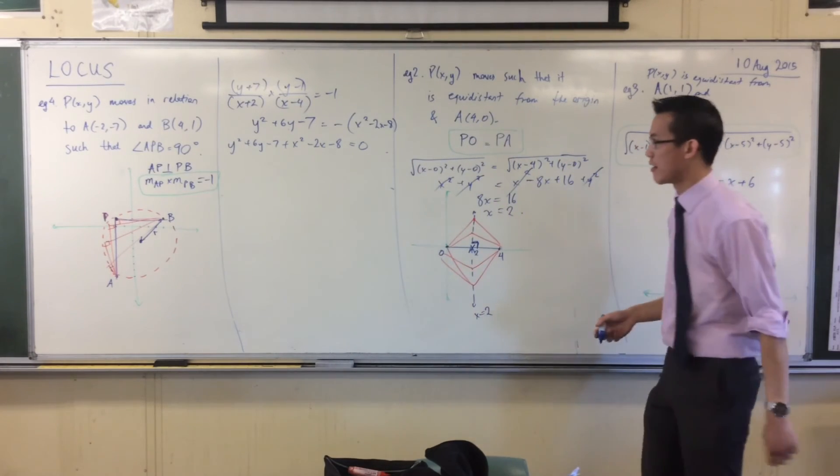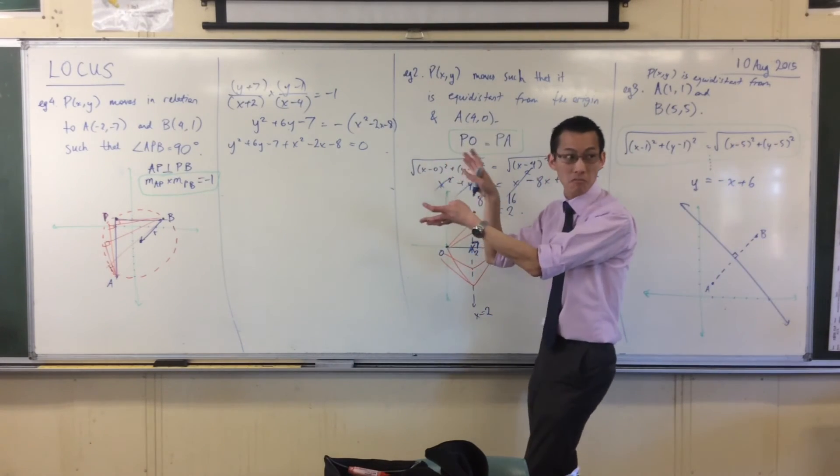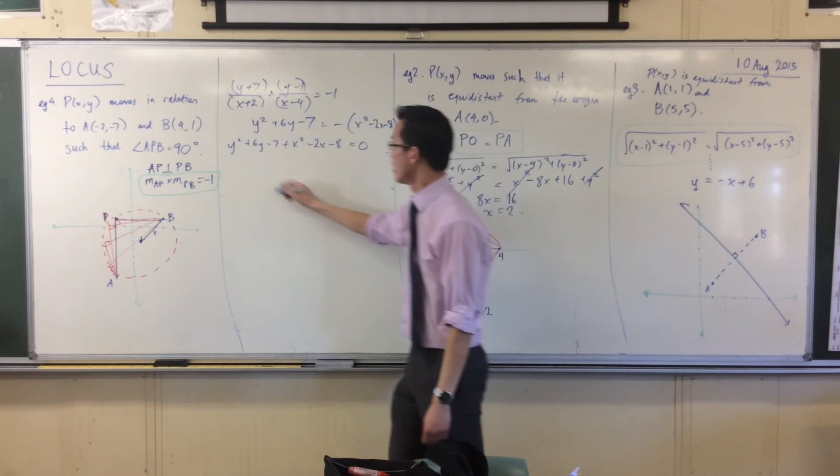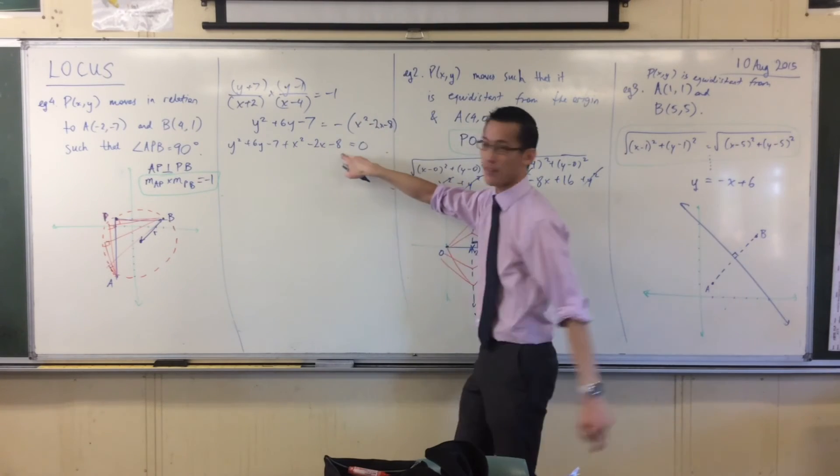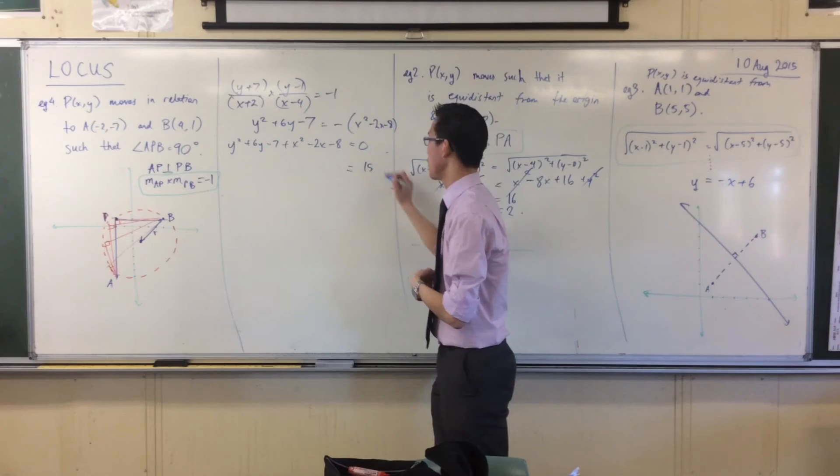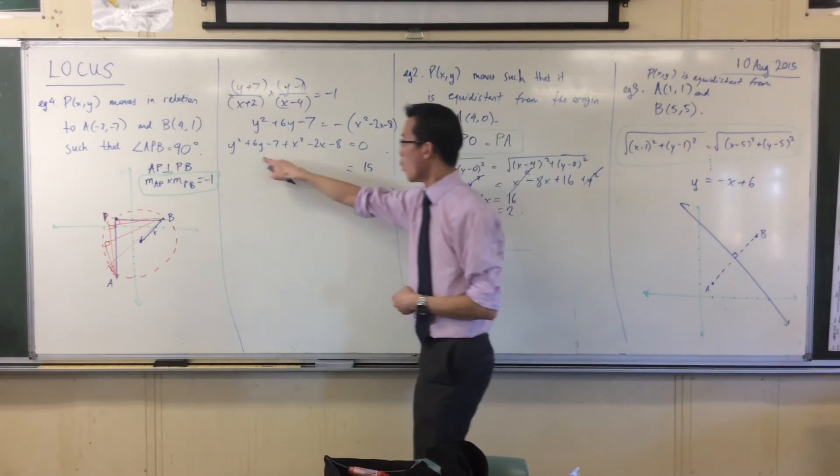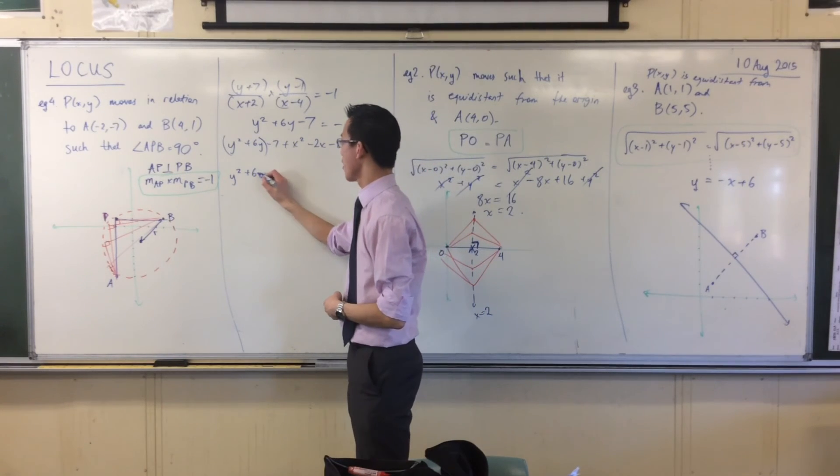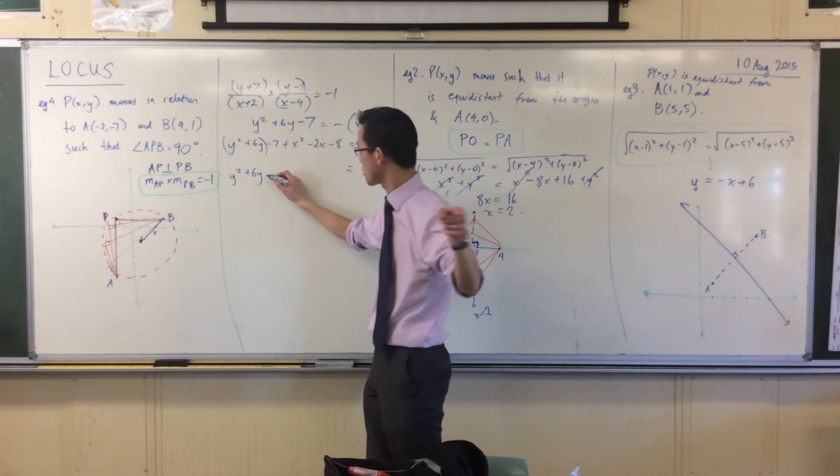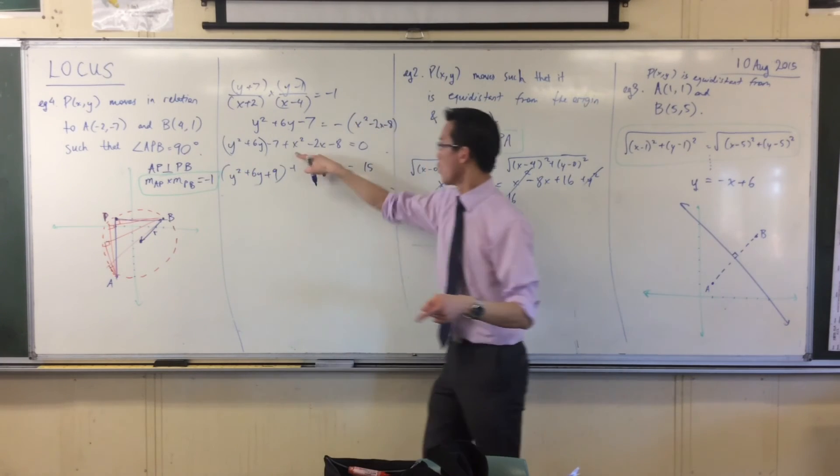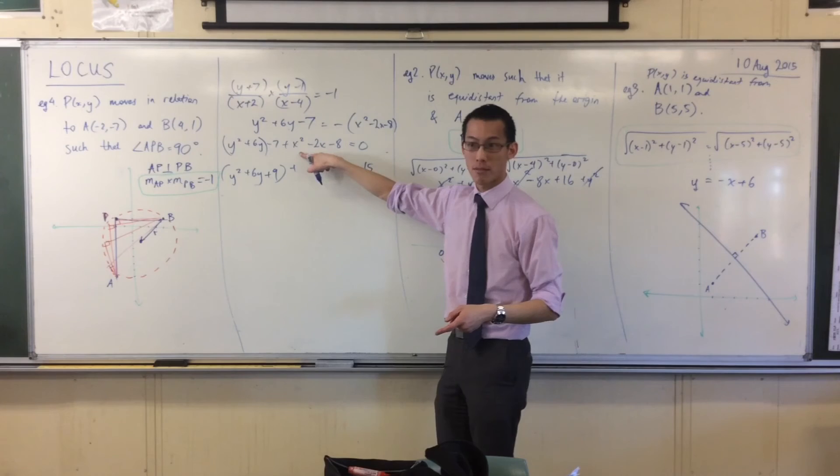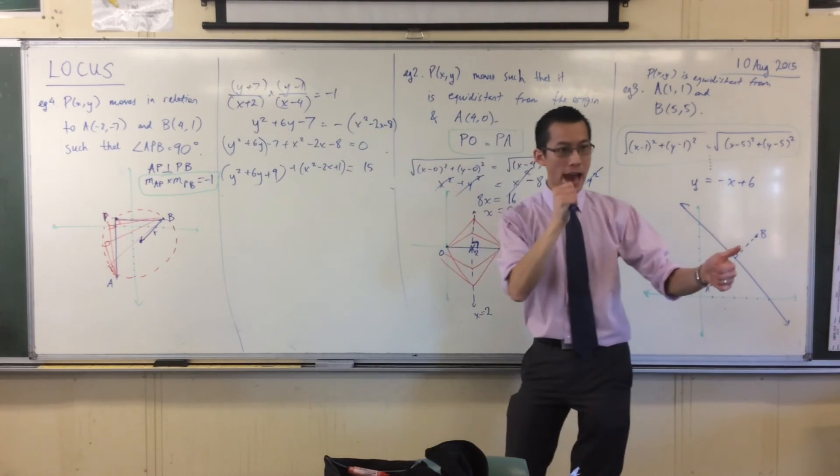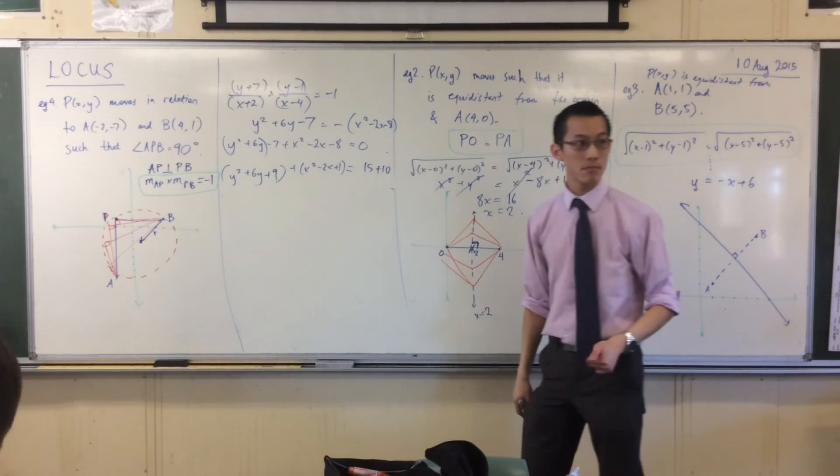Now remember what you're anticipating. Does it look like what you're expecting? These are the right pieces, aren't they? I just need to complete the square a couple of times. So if I take the negative 7 and the negative 8, kick them over the other side, they become 15. What do I have to add to this to complete the square? I halve, which gives me 3, and I square, which gives me 9. Very good. There's one piece. What do I have to add to this to complete the square? 1. You added 9, and then you added 1. That's adding 10.